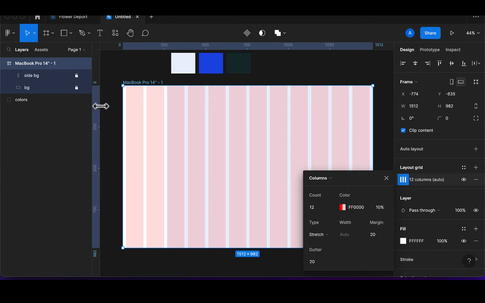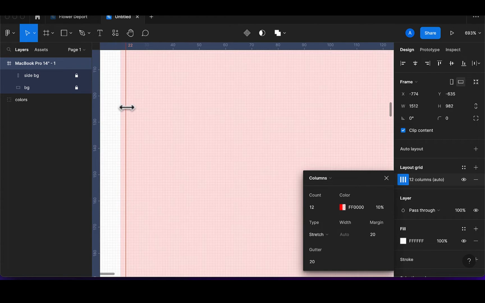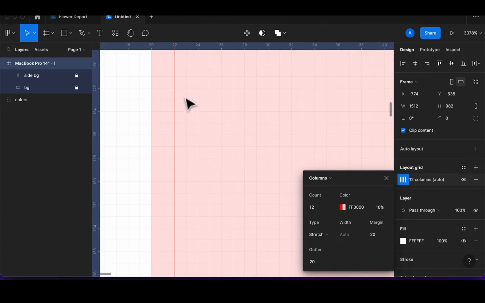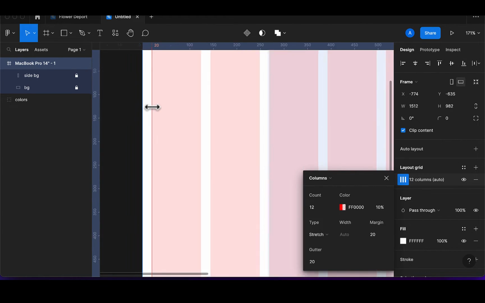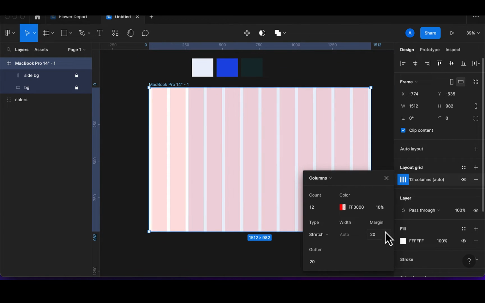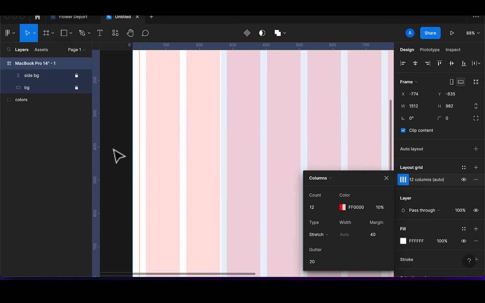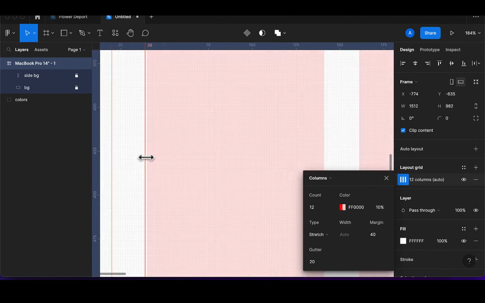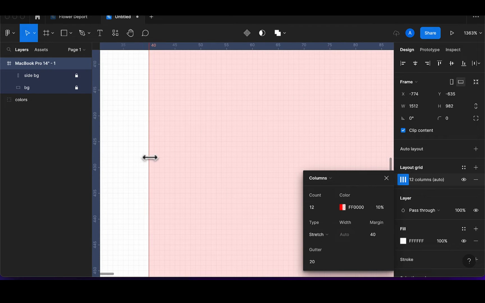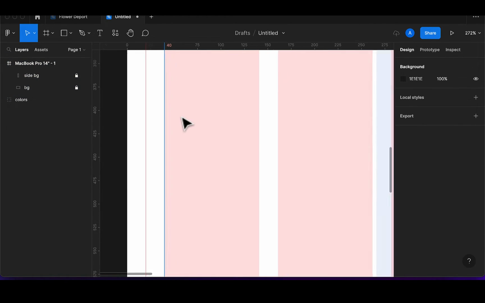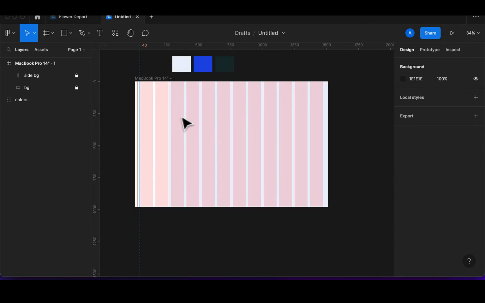So I'll drag this to this particular portion here. But the best way to get the exact measurement is when you zoom in, so you can just snap the grid here. That's for the first ruler. So the next one I want to do here is I want to change this to 40. So I'll drag another ruler again and then drop it here. So I can zoom in and then snap this. So now I think I'm done with the grid system here.